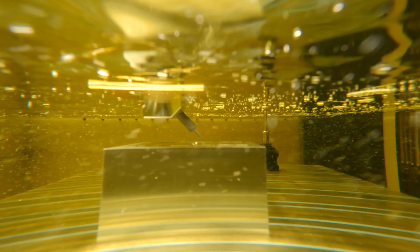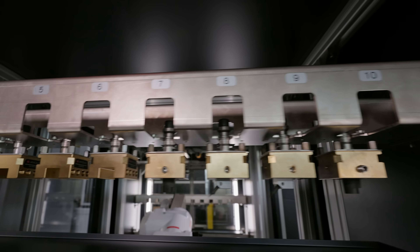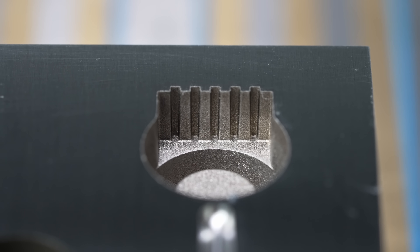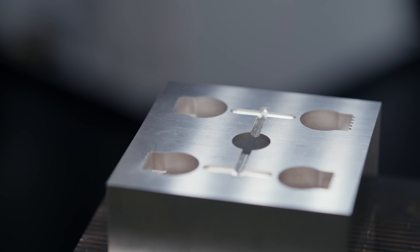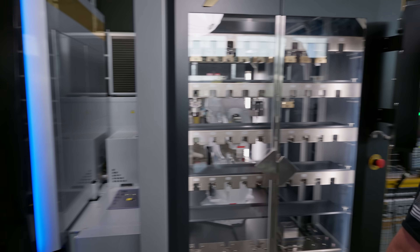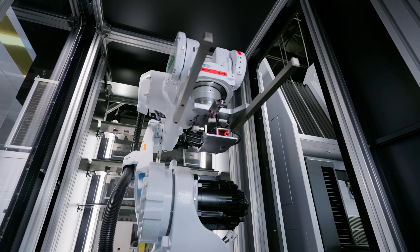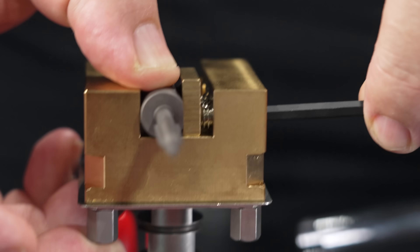If you're not familiar with sinker EDM technology, what we do is apply an electric charge to either a graphite or a copper electrode, and use that electrode to remove material from our workpiece. We use this technology to achieve features in our parts that aren't machinable by conventional means. And if you're out there running sinker EDMs, you know most of the time you're not just using one, two, three, or four electrodes — you're using quite a few. It's a good thing we have this robot, because I'm going to be using it to put all these electrodes in for our project with Brandon Herrera.